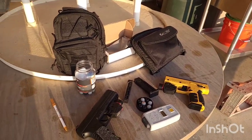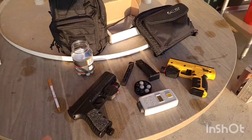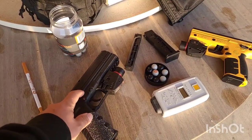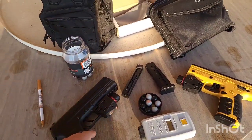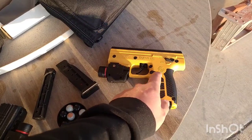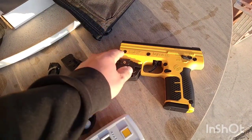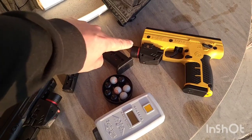Alright guys, this will be another Salt Supply S2 versus Byrna SD, but I have a Chrono now. I'm going to use a Crossman 12 gram in this guy, and the first magazine will be Byrna Kinetics, which are 2.9 grams, but they have a slightly larger bore size. This is a stock Byrna SD, same with the Salt Supply, it's all stock. An 8 gram cartridge because I don't have the XL boost, and the first magazine will be Byrna Kinetics also.